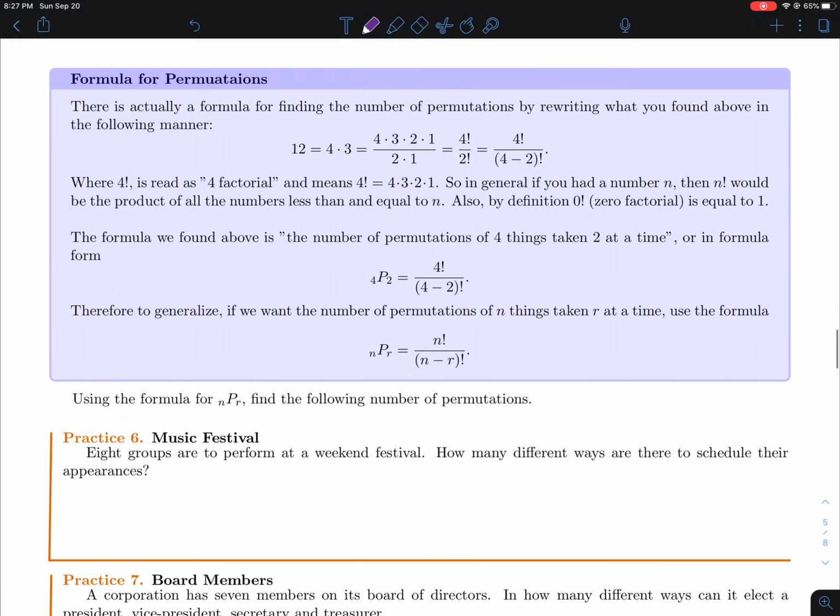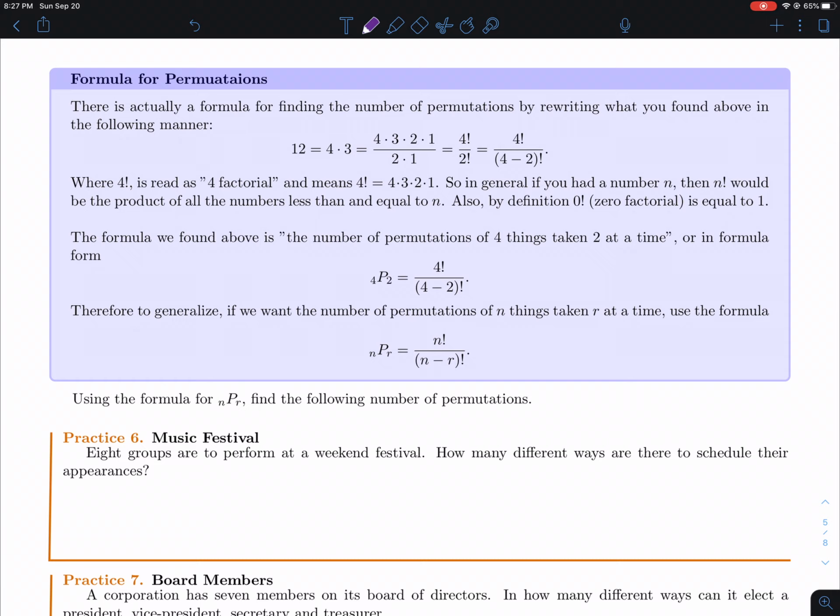And so in blue here, I've gone through and explained. There is a formula for permutations. It's a little bit complicated to look at, and it involves exclamation points and things like that, which you may not have even known of in math. You don't have to use this formula. I will show you how to use it on the calculator, because there is a nice calculator button for it. But if you are really into algebra and you want to solve these out by hand, feel free. I've written the directions for you up here in blue.